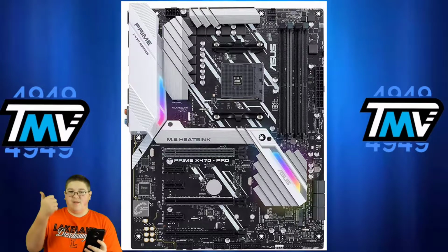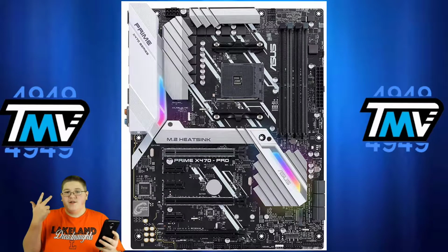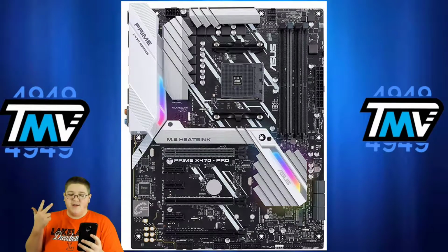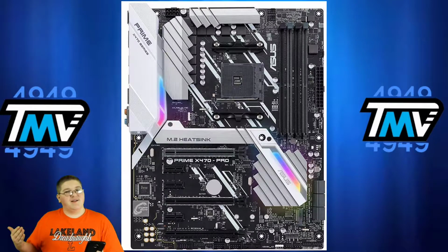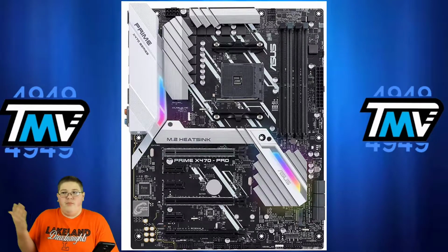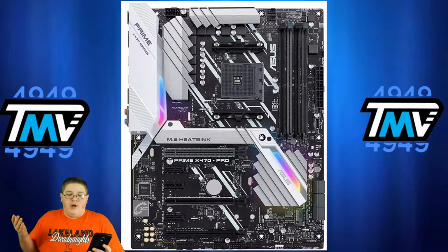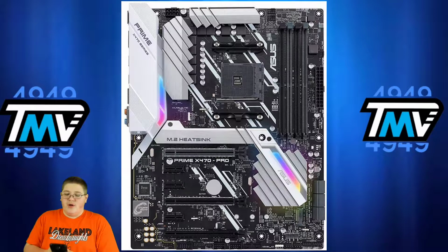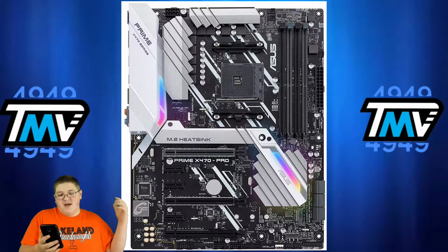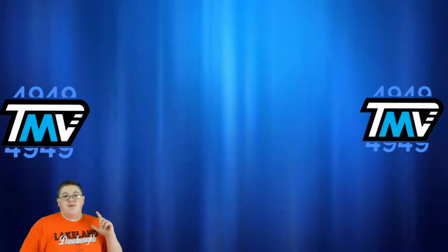Anyways, the reason why is because I want my logo, which as you guys know is black, white, and blue, so I wanted to theme my build off of that. It's kind of hard because I couldn't find a blue and black motherboard, or a white and blue motherboard, without having to paint or customize one. This motherboard works perfectly fine. It's got LEDs on it. Perfect. So let's get right into the next product.